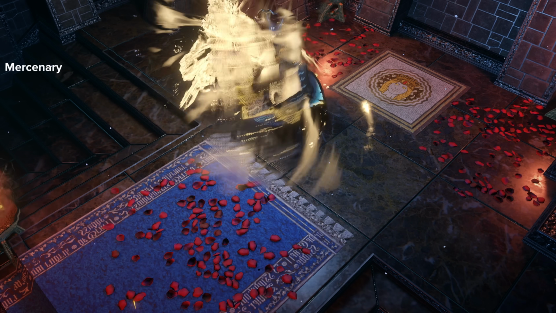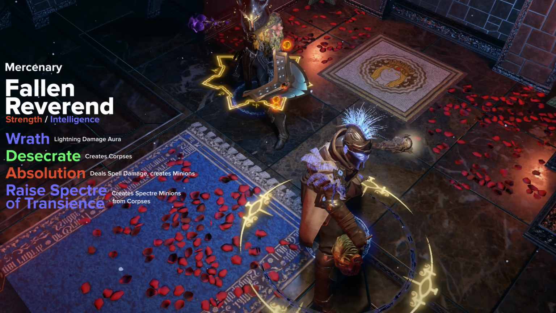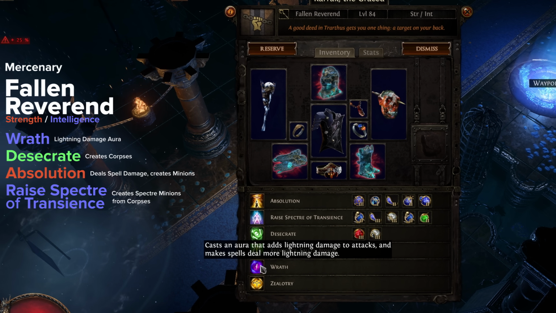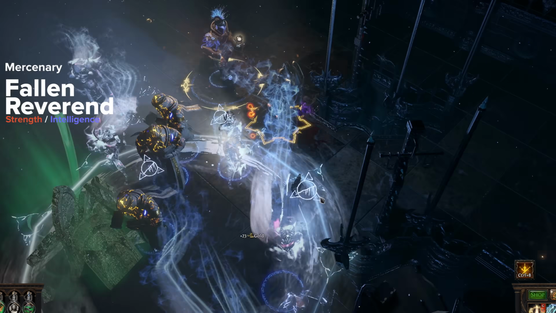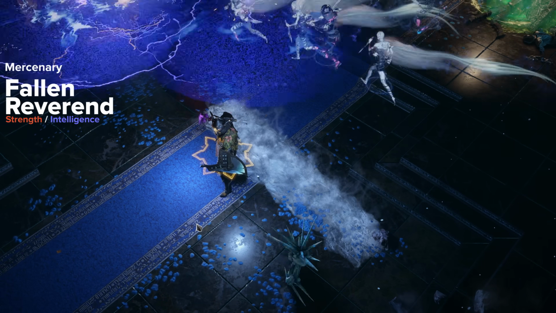For the Mercenary, we use the Fallen Reverend, a Strength Intelligence hybrid. It provides a high-level Wrath aura and desecrates corpses for our Flesh Offering. As a bonus, it can even create minions of its own with Absolution and Raised Spectre of Transience. It's hard to gauge the damage of these minions, but remember, your damage auras affect them too.